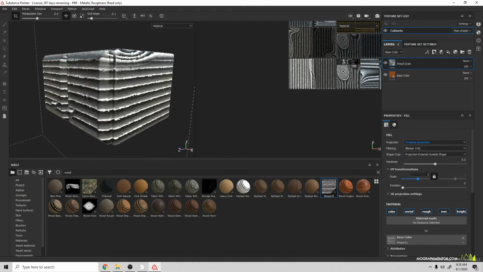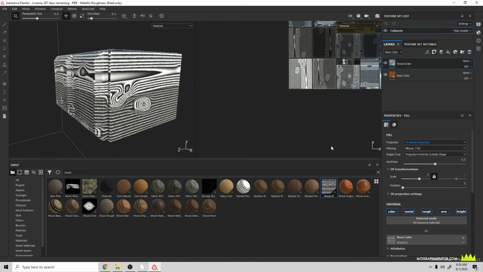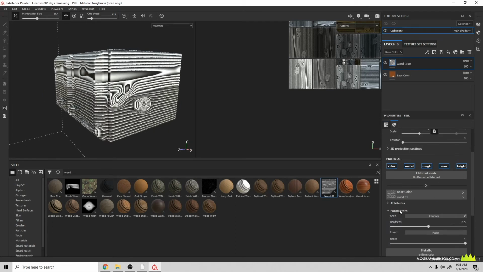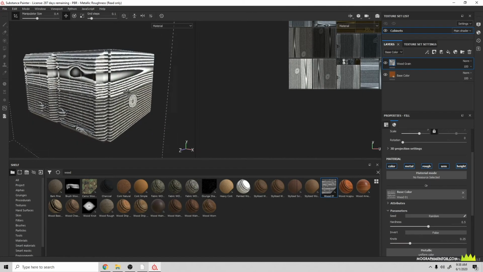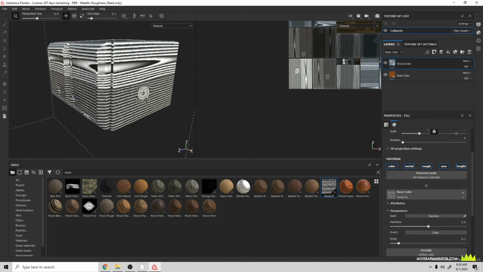So let's go ahead. Let's scale this down to say 3, looks pretty good. And I think this wood has a bit too many knots in it. And that's the great thing about these procedural textures, is we can go ahead and adjust things like that. So we can take these knots here and let's say we go down to 0.25 and that's looking a lot more natural to me. I might even try 0.1. And there we go.